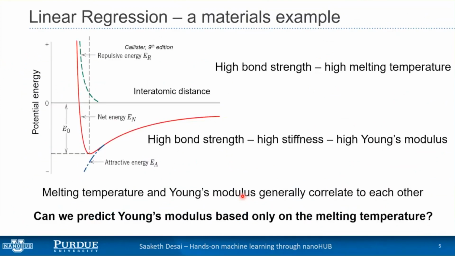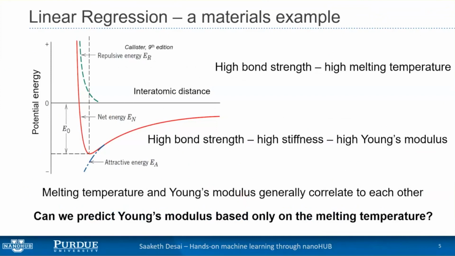The first thing that we will do is linear regression. And a common theme across machine learning approaches is that you have data at hand and you want to explore trends in data. You want to explore how some values are correlated with the other values. So let's pick an example here. And I'm sure there are many examples that you can come up with. This is one example that I have come up with from the materials field. Some of you may have seen this curve before.